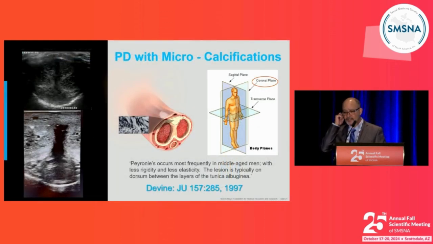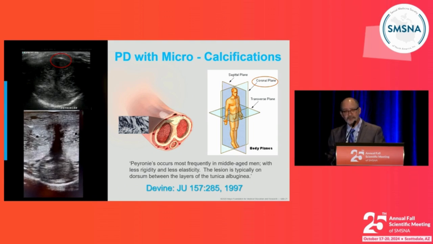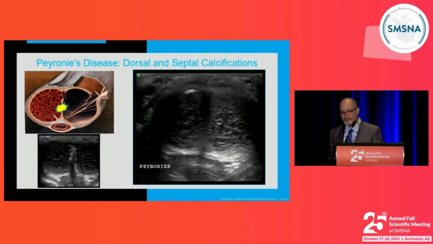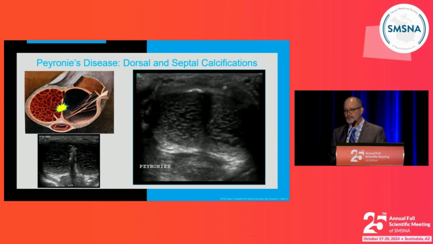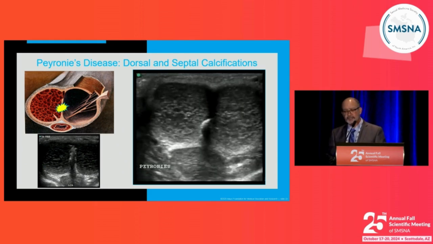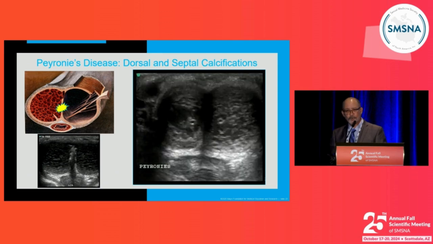Horton and Devine, and I had the pleasure of meeting Devine in 1992, described the classic dorsal tunica albuginea plaque. We now know through Doppler ultrasound that those can present with microcalcifications and thickening of the septum. So it's not just what you're seeing there or feeling there on the surface. We also understand from a lot of microstructural anatomy that we learned from Tom Lue that there can be disease processes extending to the septum and extending to the supporting pillars.